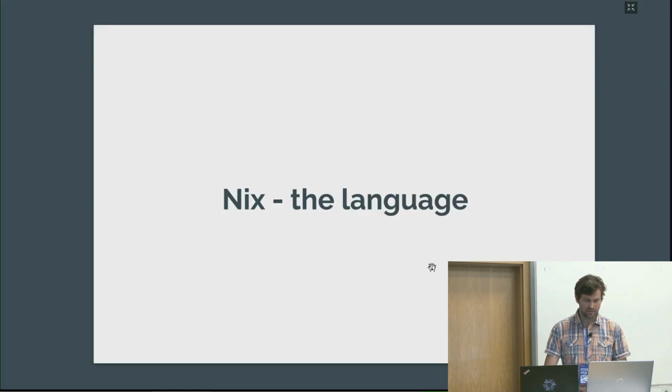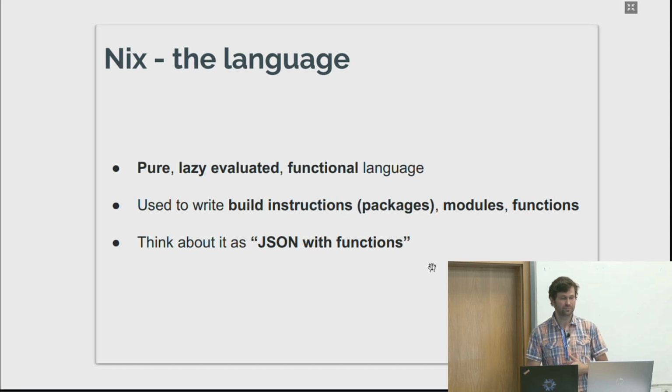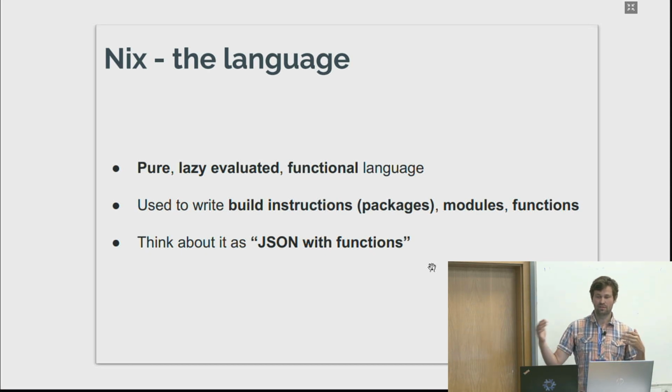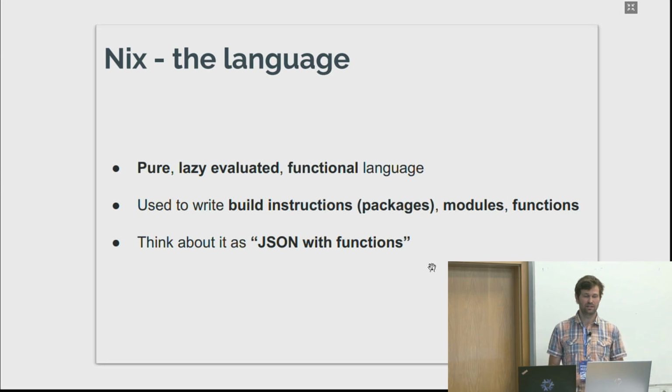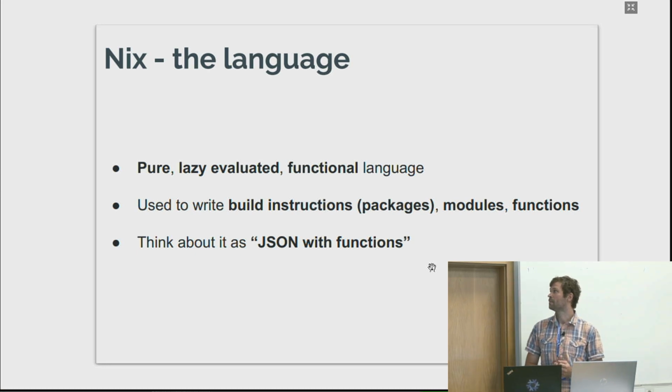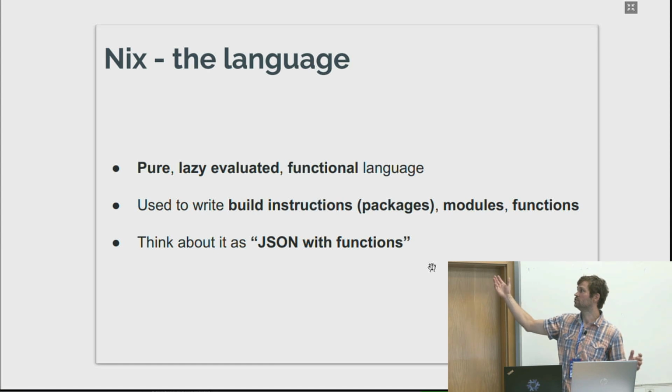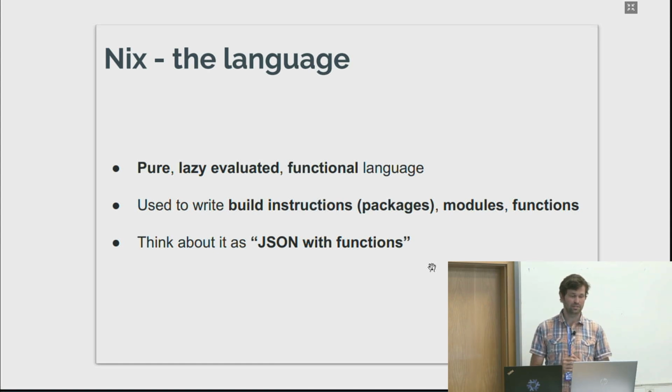So to describe and write build instructions and everything in Nix, we are using the Nix language. It is a pure, lazy, evaluative, functional language. This means something. I'm not going to dig into it too much. We use it to write build instructions, which means packages, modules, functions, and you can think about it as a JSON with functions. It is really a good mental model for starting.